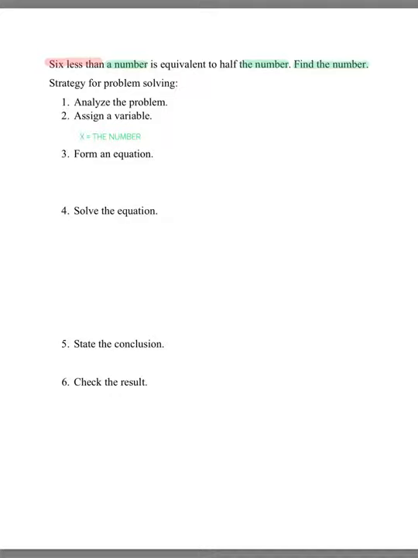Now the common mistake here is that people tend to think 6 less. This is a common misconception. It's actually going to be the reverse order. So we're not going to be doing it in this way. This is a big mistake. So the way we're going to do it is actually 6 less than a number. It's going to be a minus 6. And then we're going to have X.